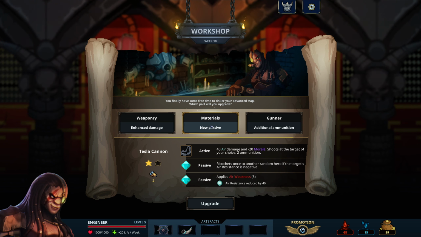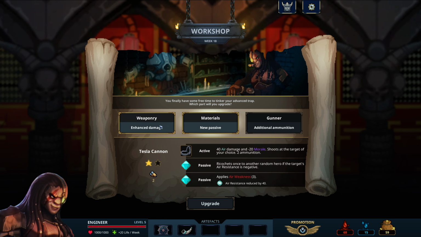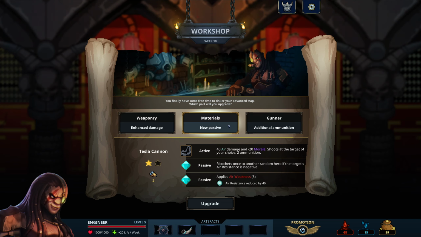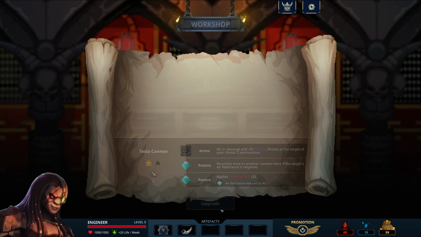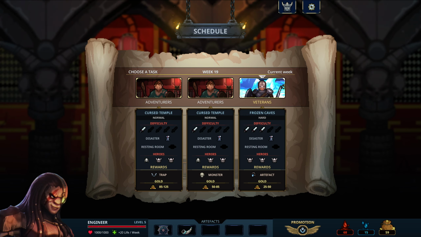10 more damage, 10 more morale. Applies air weakness. That makes it much more likely to bounce. Additional ammo. I'm going to go with new passive. Artifact, please.